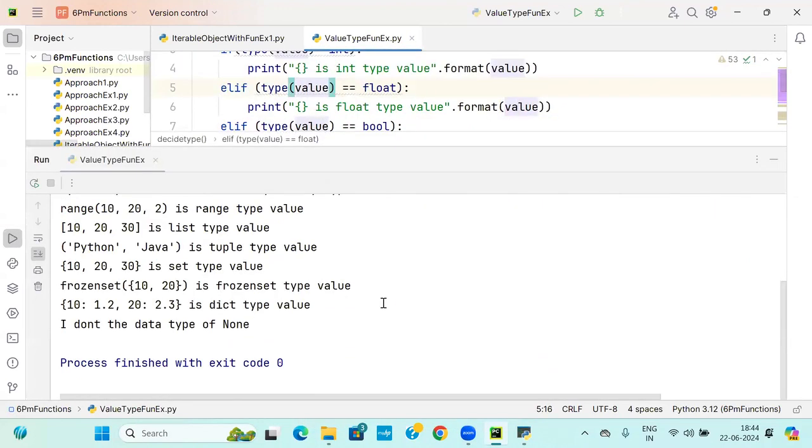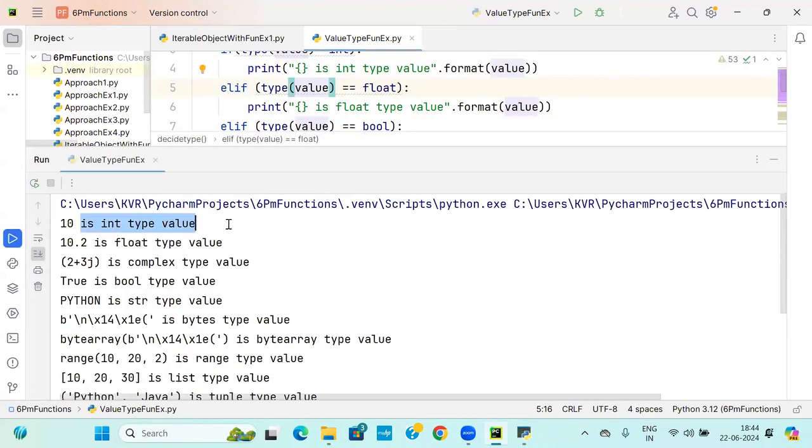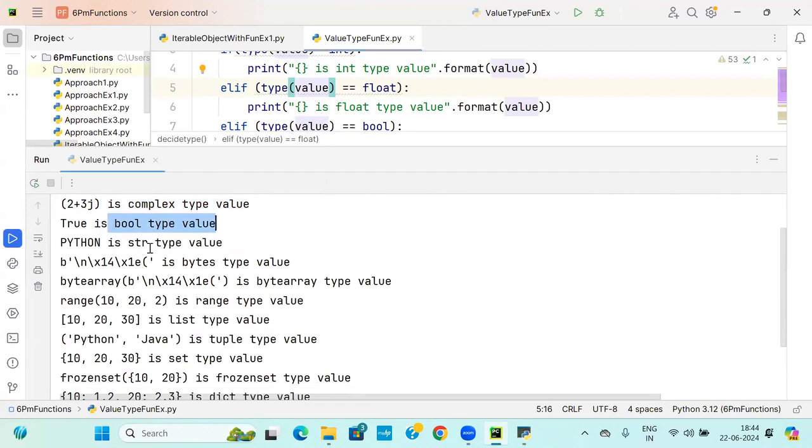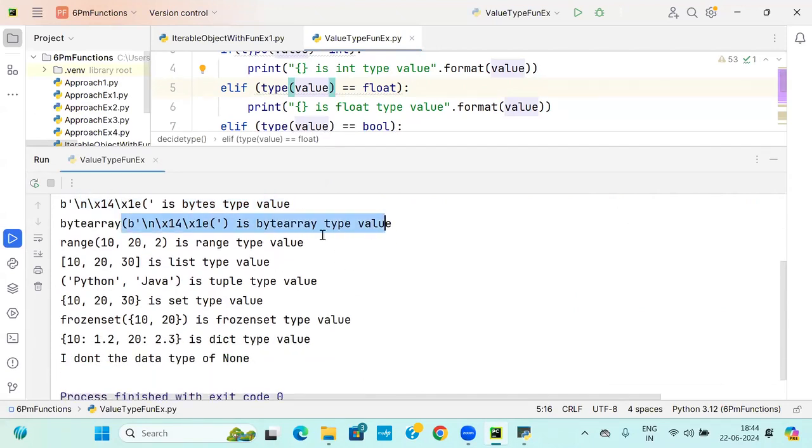Got it. Perfect. It is int type, float type, complex type, bool type, str type, bytes type, bytearray type, range type, list type, tuple type, set type, frozenset type, dict type.